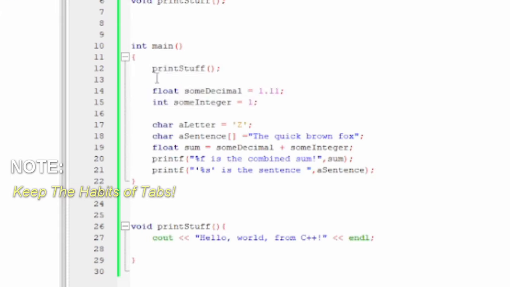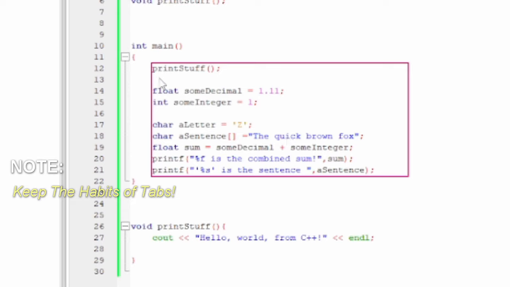So let's continue. What is all this stuff that I highlighted? In fact, let's be a little more direct. We have all of this code. Notice the alignment with the tabs. There is a single tab for each line. Now, you don't necessarily have to do this in C++, but note for the future, you will have to do this in Python. You don't have to do this in C++ because it knows where our code block begins with this curly brace here and where it ends with the other curly brace here.